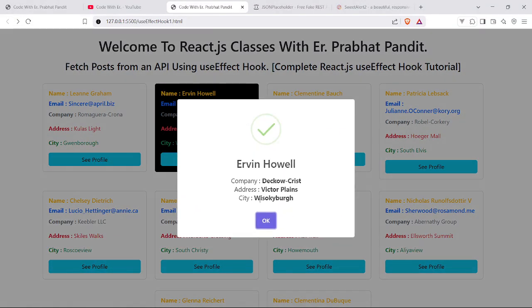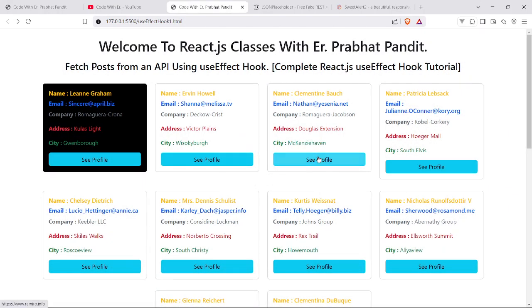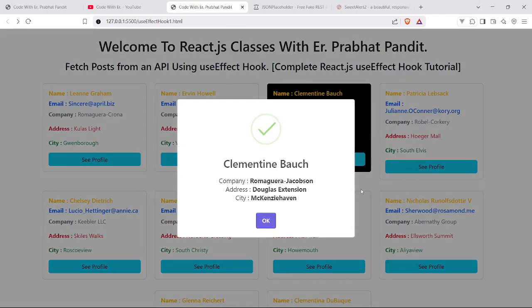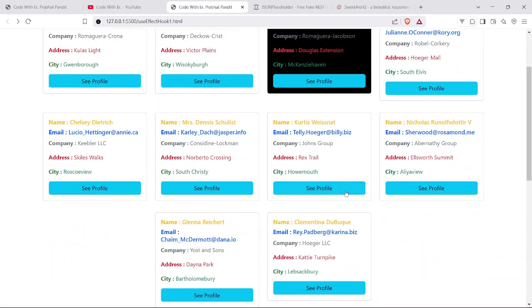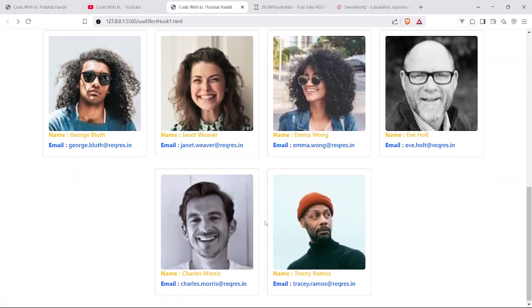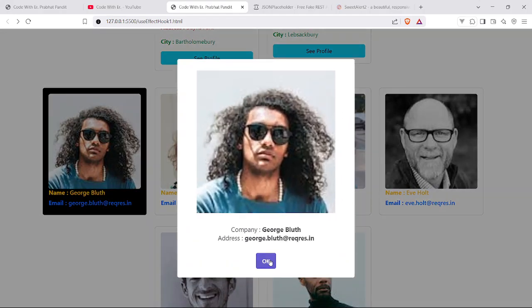See, boom guys, this is now also working. It is taking us to the new URL. See, the profile button is going to take us to the new URL, and it is opening in the new URL, although it is dummy data. And here also we can see this data is working fine, doing great.